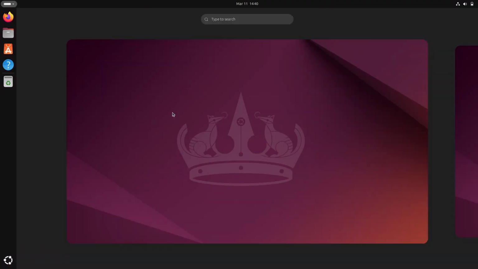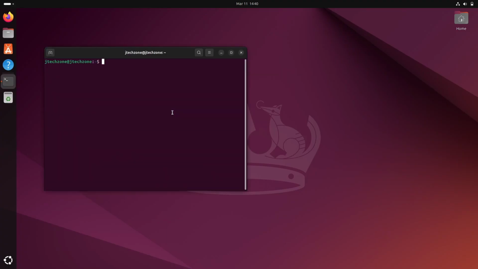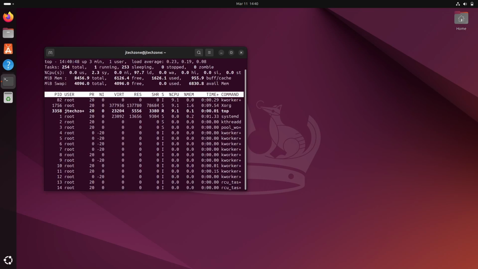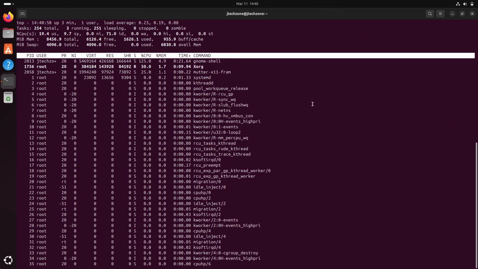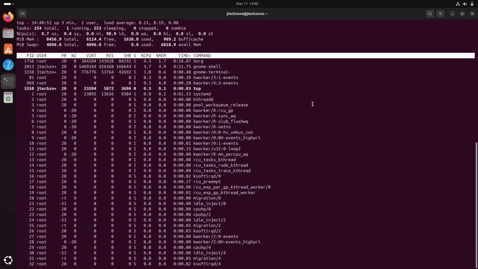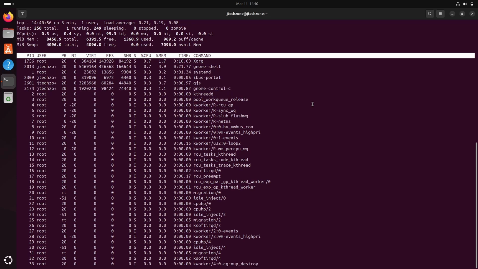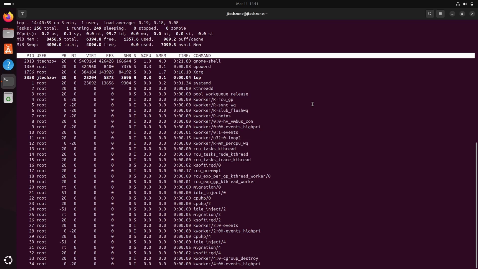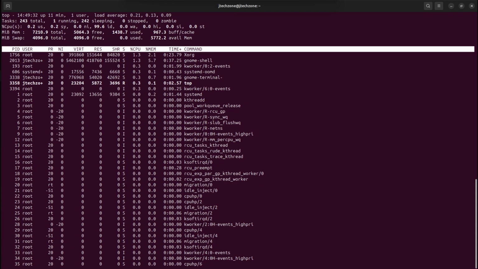Using top is super easy. Open your terminal, any Linux distro will do. Just type top, then press Enter. Boom, you are in. You will see a live updating screen like this. Don't worry if it looks overwhelming at first, we'll break it down next. Let's decode what you are seeing.